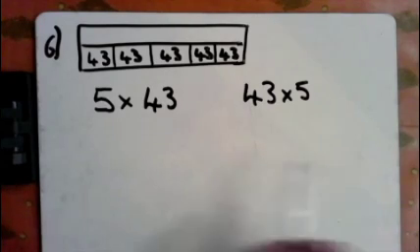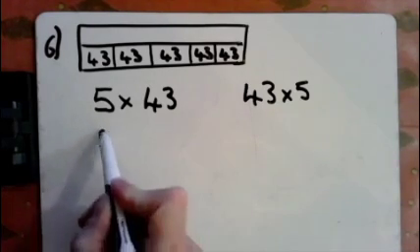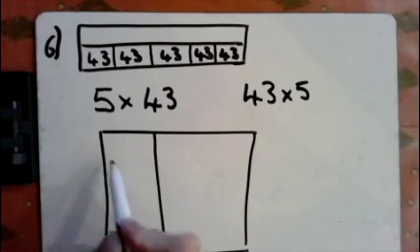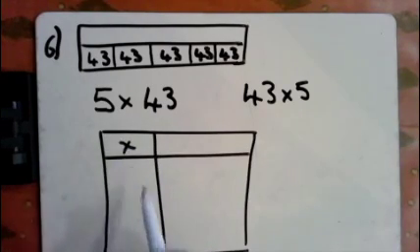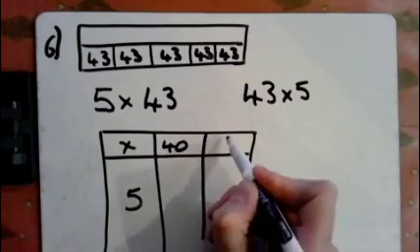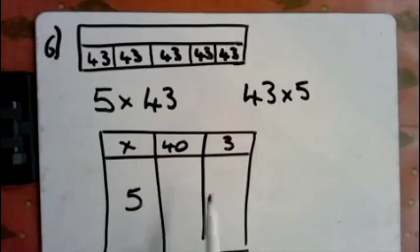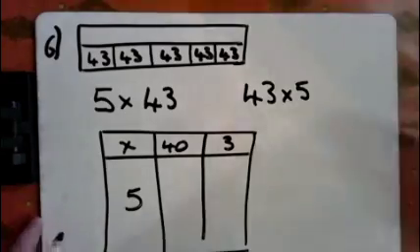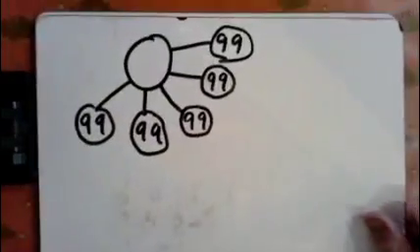And then from there, really simply, I create my grid method to solve that question. Okay, I'm not going to go through the whole thing, the answer is on the next slide, but if you were stuck on that question, that's the way to generate your number sentence from that. In another question, number 7 looks similar to this. We've got number 7 here.